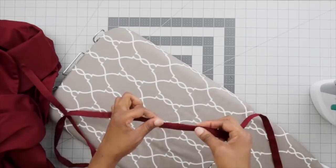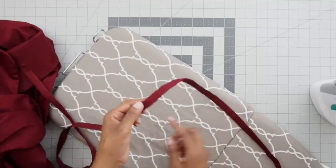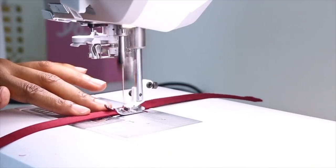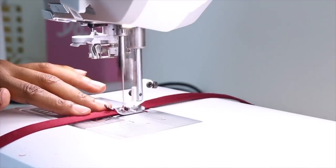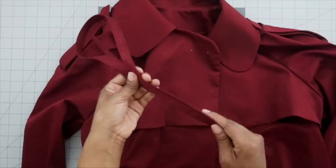Now that I have the opening on the back of the tie slip stitched closed, I'm going to go ahead and top stitch along all the edges of the tie now. Now that I have my tie top stitched all the way around, I'm going to put that to the side.